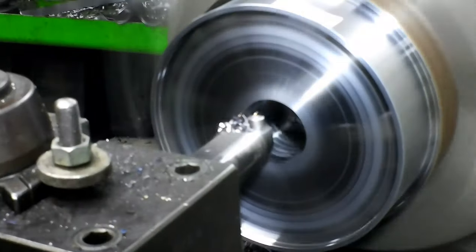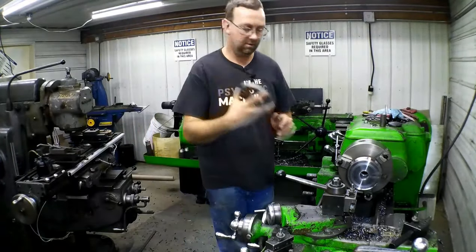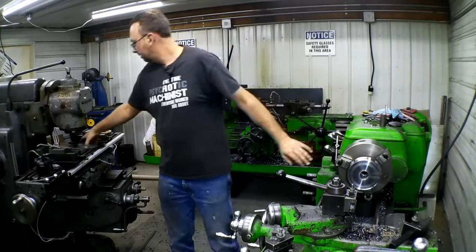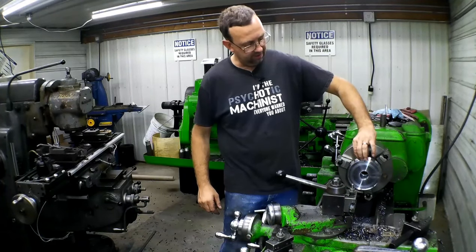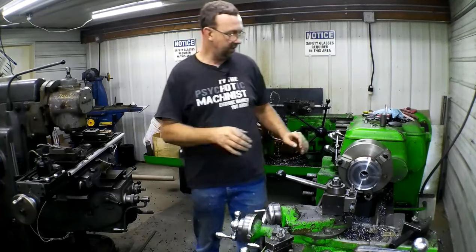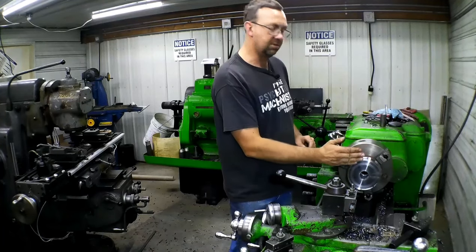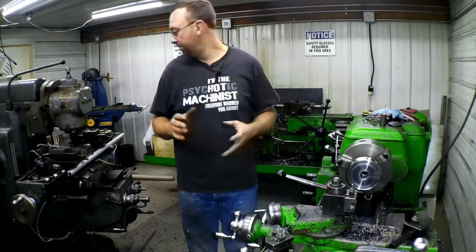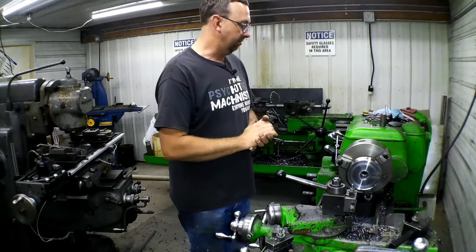The drive flange fits right in there beautifully. Now we get to flip it over — we know this is .187 deep here, and we know we need .937 out to go inside of our pulley. So we're going to flip it over, cut off the excess material, and then start the machining on the other end. We'll get the height right, get that first step in there, and then start figuring out what we need for a taper to fit inside of that pulley, because we'll just copy the other one. So let's get this thing cut off and start over.